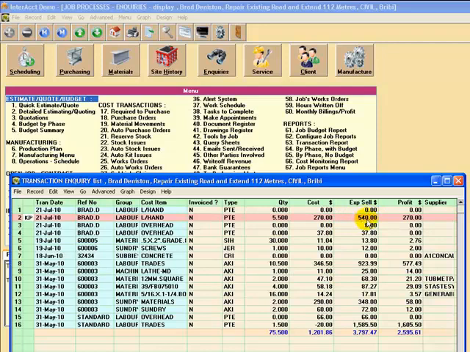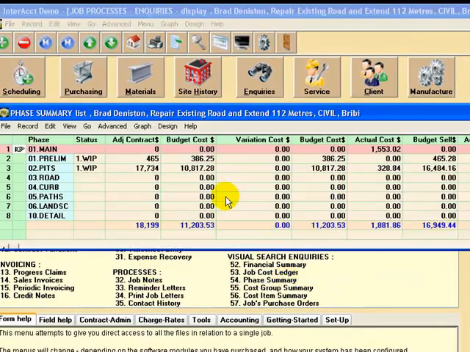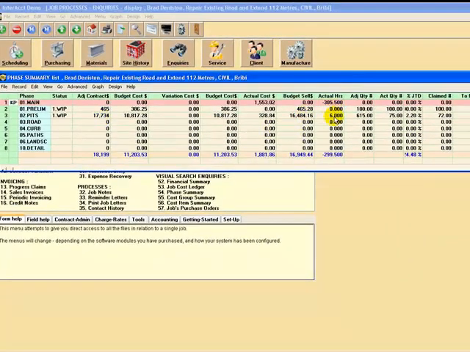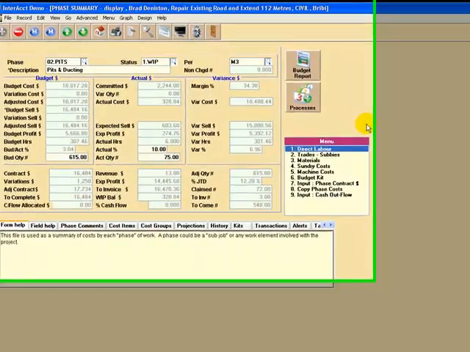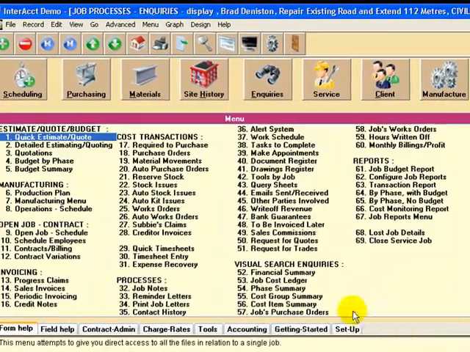What we should sell it for, or the expected sell, has been calculated, and indeed the profit in this case you can see is a 50% markup. So that labour entry has already gone against the job cost ledger. And we also see a breakdown by phases. Again, if we have a look at the actual costs, or actual hours here, those hours that we've just put in against PITS, number 6 hours there, that's already been updated. And of course we can drill down into labour class, which was leading hand, and again that 6 hours has been posted against that particular job to get us budget, actual and variance analysis against the job. All that's been updated from that very simple timesheet entry we did.